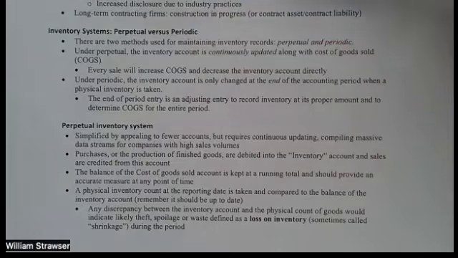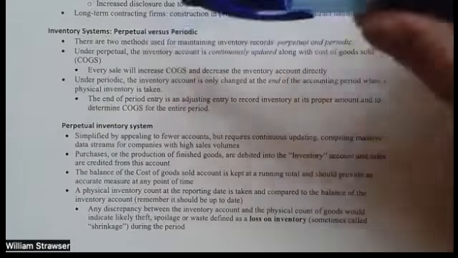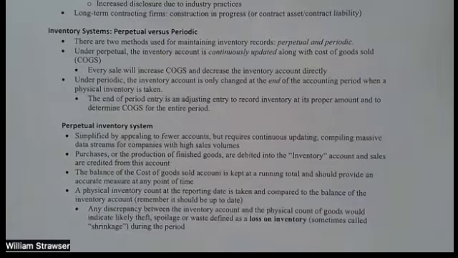Periodic is a bit of an antiquated system and doesn't provide as much up-to-date information on our inventory analysis. It might be used by smaller companies, companies with perhaps smaller volume of sales, but perpetual would certainly be used by large companies with low margin, high volume sales, where they're just making sales transactions consistently all the time.